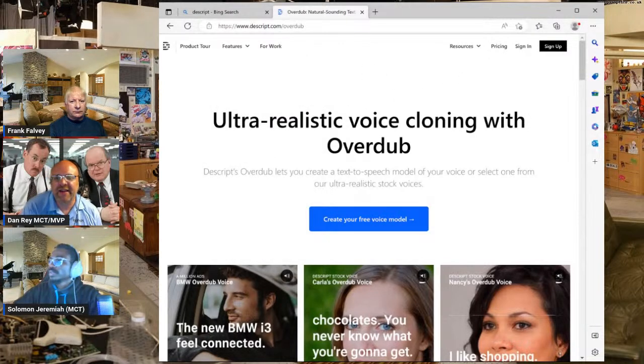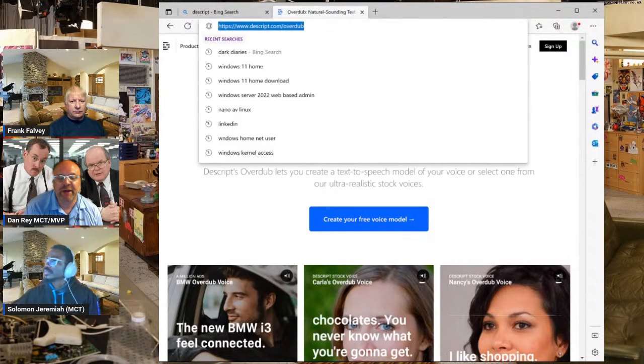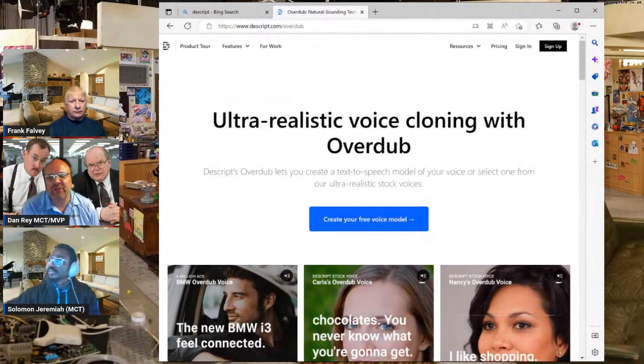So the AI in Descript is something that I wanted to highlight today because it is truly game changing. When I saw that, I thought, this is something I need to try. And it's descript.com. And overdub is the feature that kind of sold me on it. But if you have a lot of filler words and are trying to produce videos that you want to put on YouTube or elsewhere, that is another feature of this service.